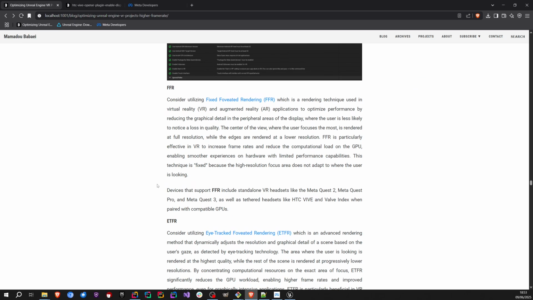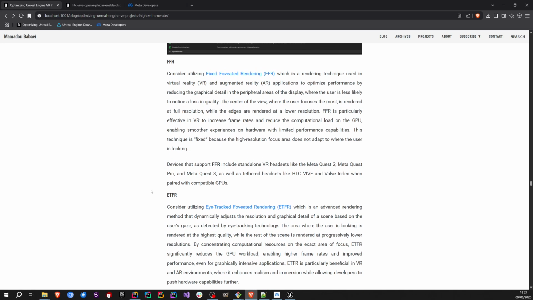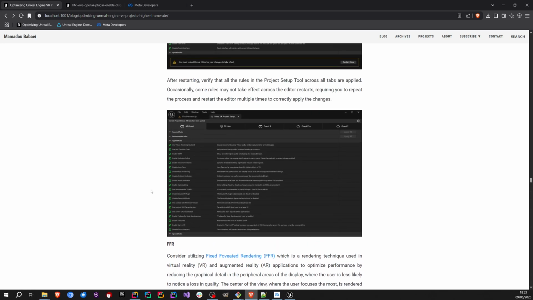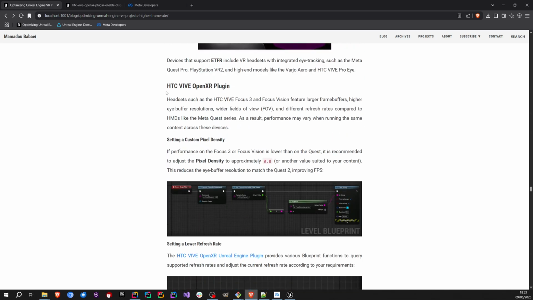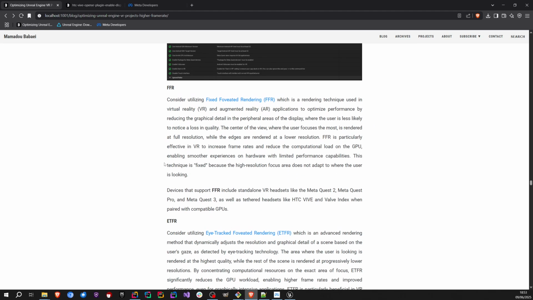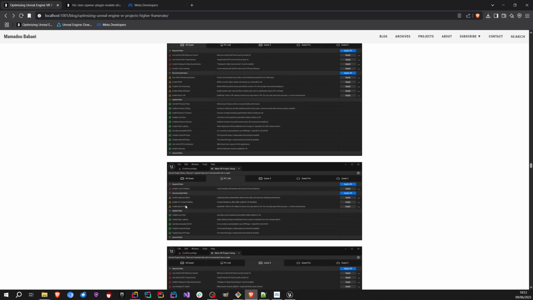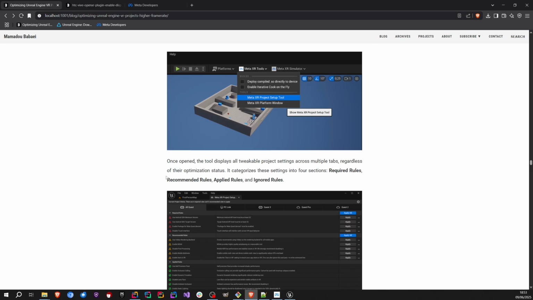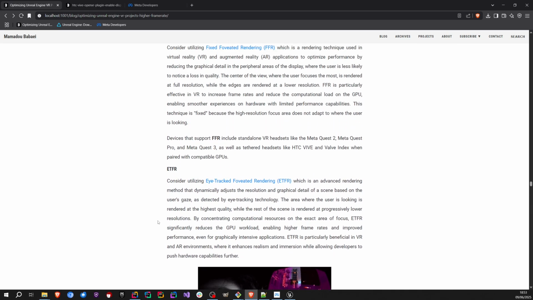Then for Quest headsets, there are also some other things. These are not only Quest related, but could relate to any other headset. For some reason I did put it here. I don't know, maybe I put it in a separate section, or under this, but I have to fix this then.